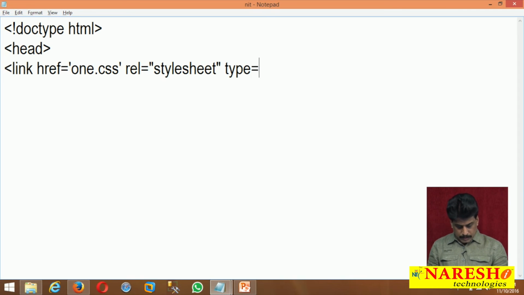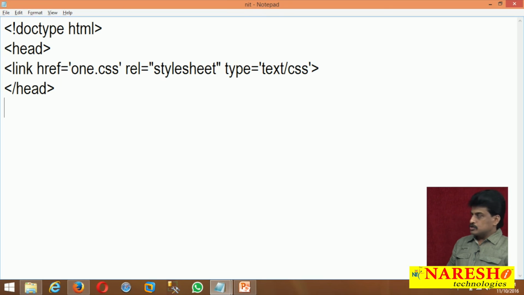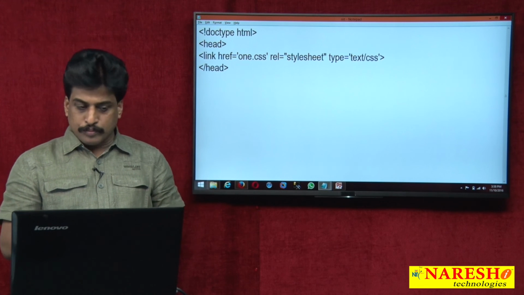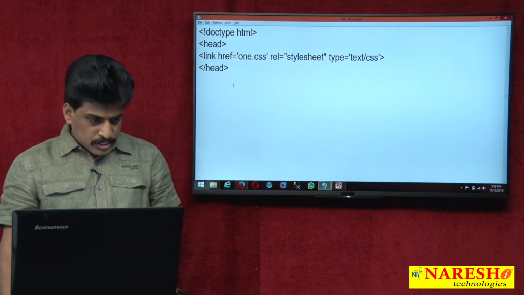Type is equal to text/css. Completed. Header section close. So I am calling the resources to header section. We can close with double quotation, single quotation, no problem. Now this is HTML file.